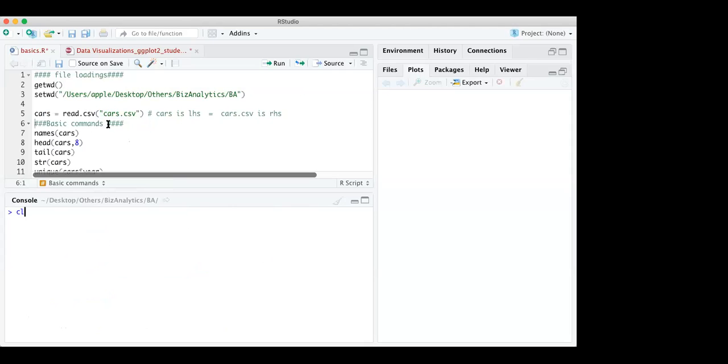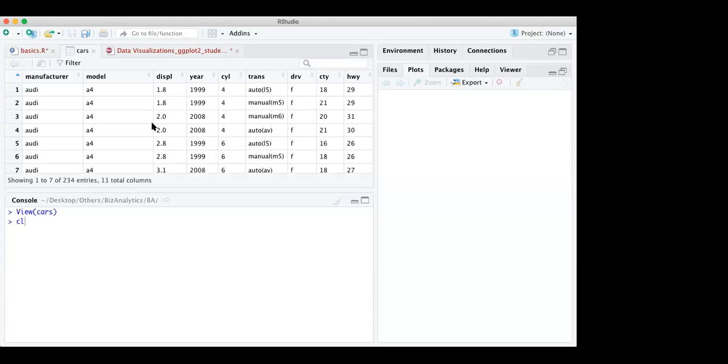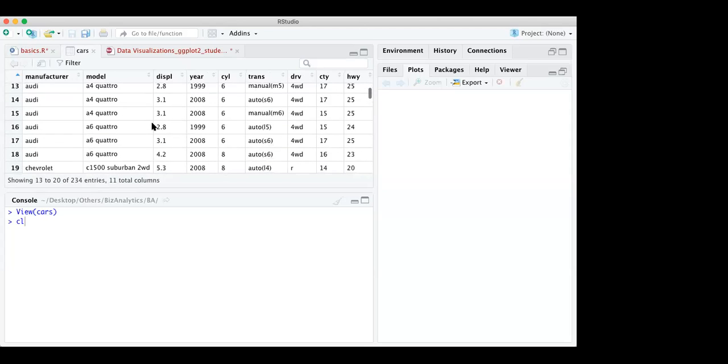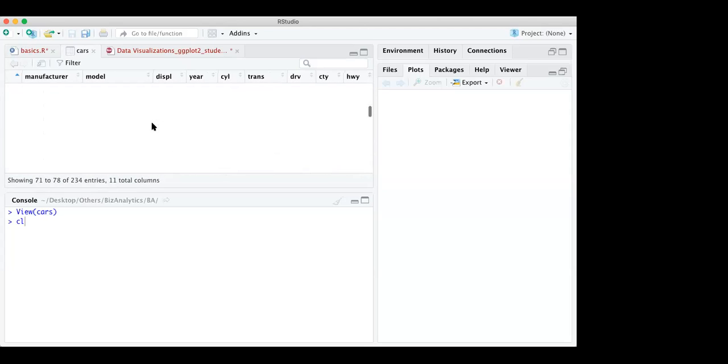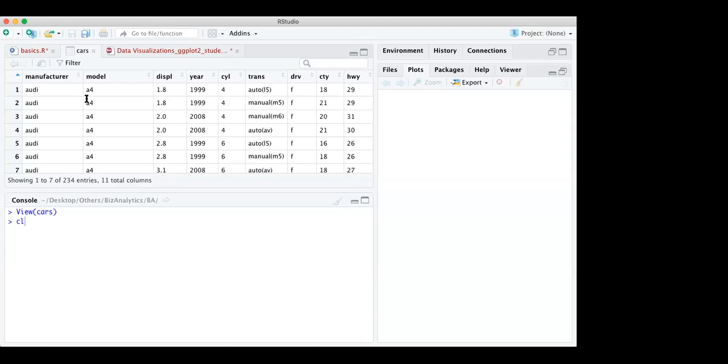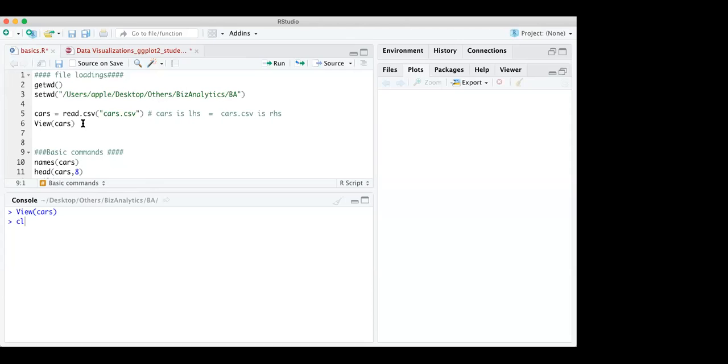So how do we know whether the file is imported to R or not? Let me go here. I'll say View cars, control enter. Now you can see the file comes to R. The whole file we shared with JASP, the same file comes inside R also. Is it clear? That is how to know whether the file came inside R or not. You can just close this.